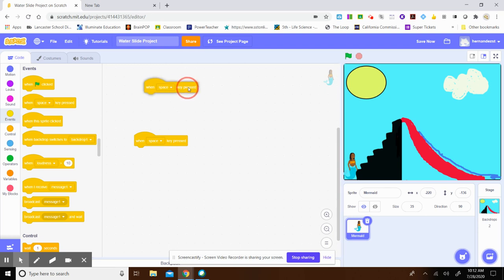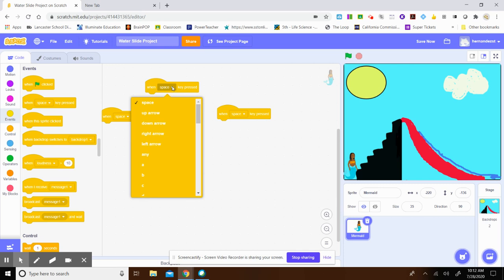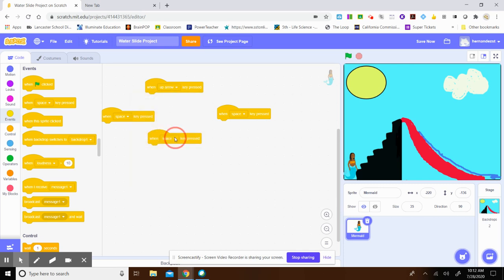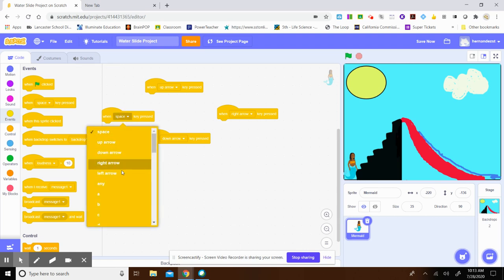And I'm going to set them up kind of like north, south, east, and west, but it's going to be representing my arrow keys. So take your time in this part so you don't miss any of them. The one that's on top is going to be my up arrow. The one on the bottom is going to be my down arrow. The one to the right is going to be my right arrow, and the one to my left is going to be my left arrow.